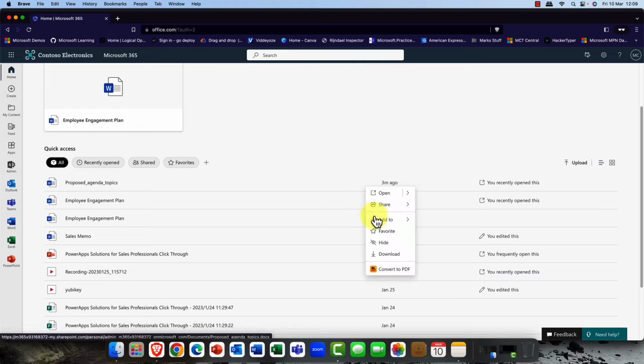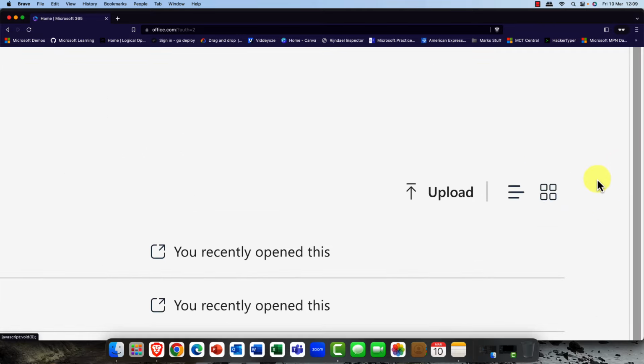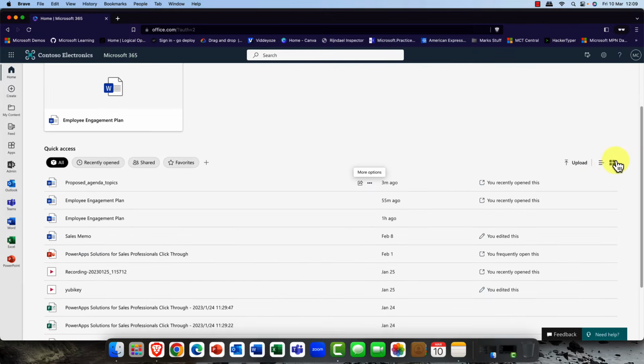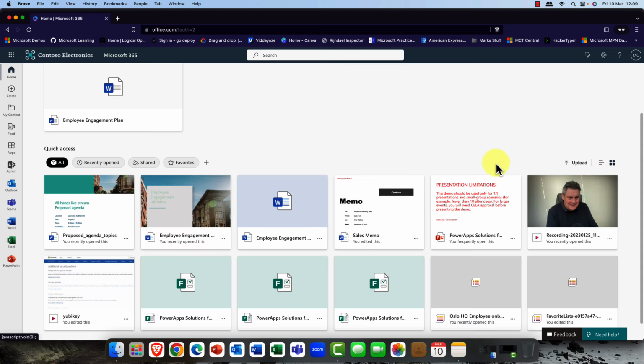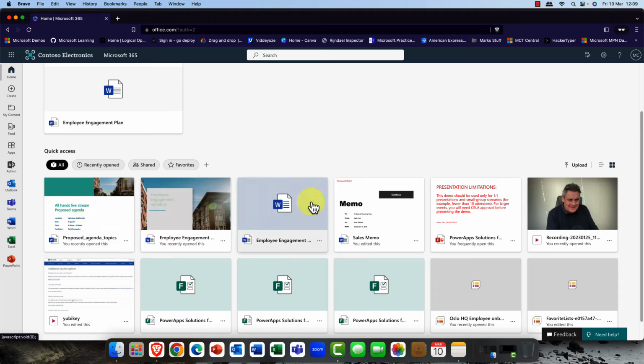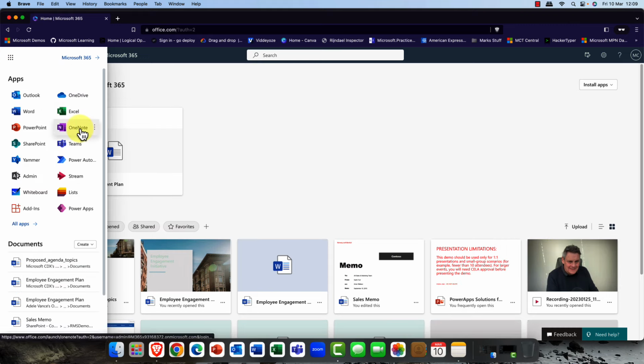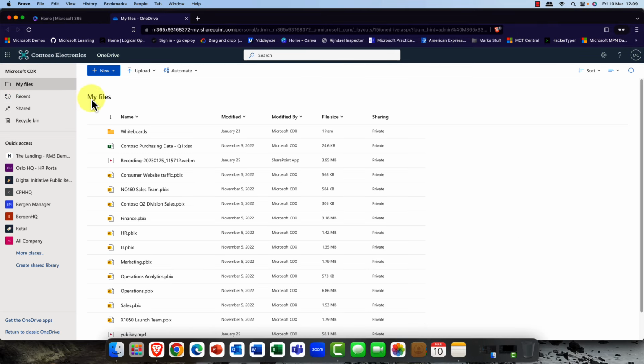But in terms of the OneDrive menu options, you do have some pretty cool things, including the ability to convert any document to a PDF. That's pretty cool, actually. The one thing you might have missed is the views option over here on the top right hand corner. By simply clicking on this, you get a really nice preview of your document. So you've got the choice of either viewing it as a list or as that document. Now I'm going to go into my OneDrive.